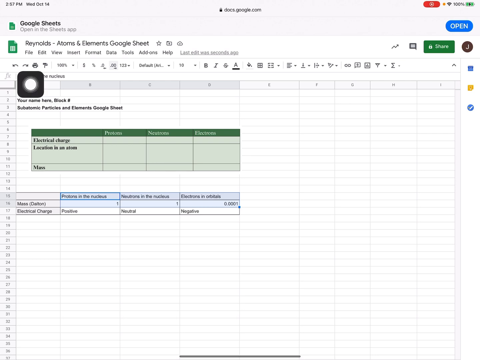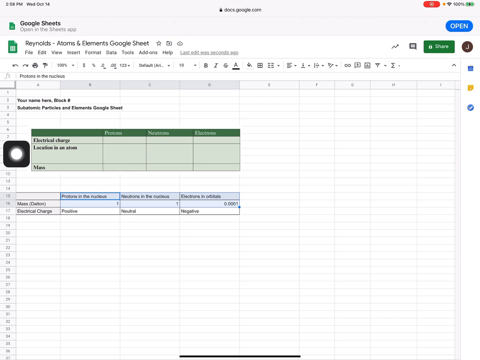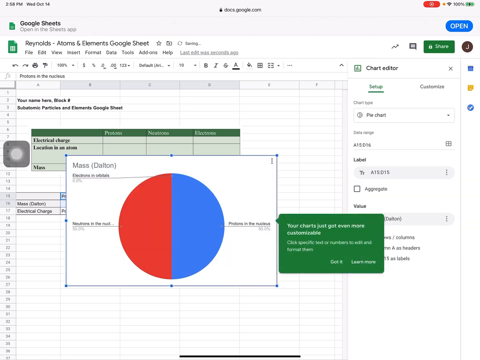Then up in the menu, click the word insert, and we are going to insert a chart that you see right here. And it is building a chart based on what we selected, and your chart might look different because the last thing I worked on was a pie chart, so I think it thought I would like to have another chart. But I'm going to select over in the menu that you see.